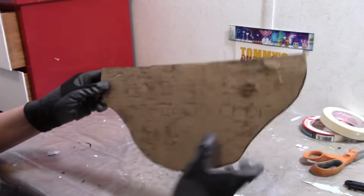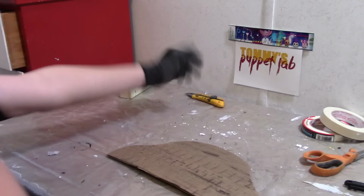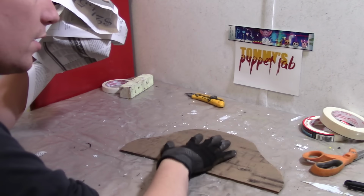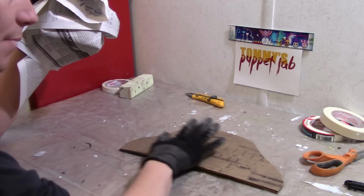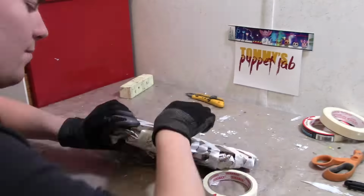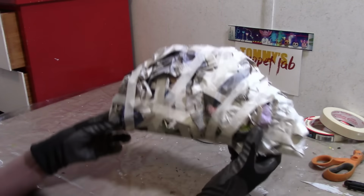So, once you have this cut out, this is going to be the bottom jaw. Now we just need to add some depth to it. So I'm going to take some newspaper, scrunch it on top and just take the shape of the cardboard cutout. So I'm actually using this as a stencil. Okay, and you should have something that looks like this.